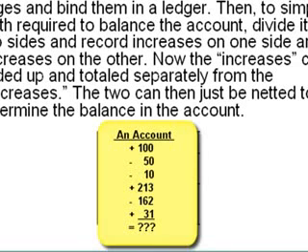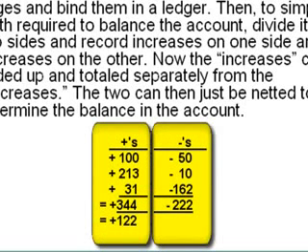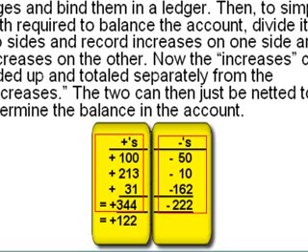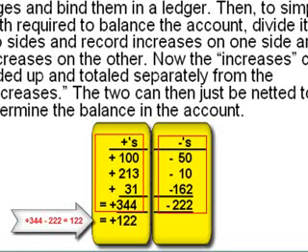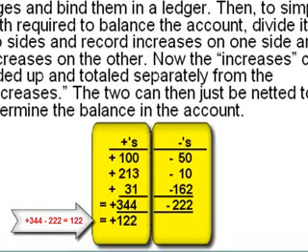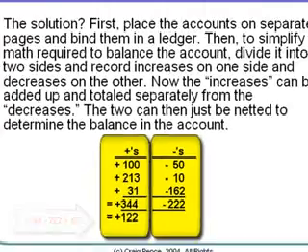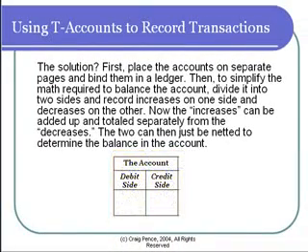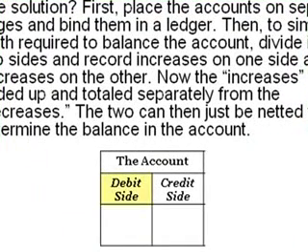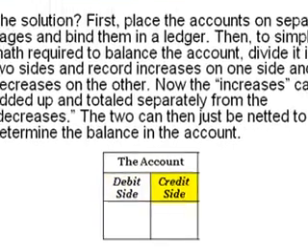So a solution was to divide the account into two sides. And on one side, record all the increases. On the other side, record all the decreases. And then at the end of the period, all I'd have to do is add up the column that has all the increases recorded in it, add up the column with all the decreases and get a total there, and then net the two out to see what the overall total balance in the account is. This will simplify the math quite a bit and make this system very functional indeed. The left side of the account is the debit side of the account. The right side of the account is the credit side.